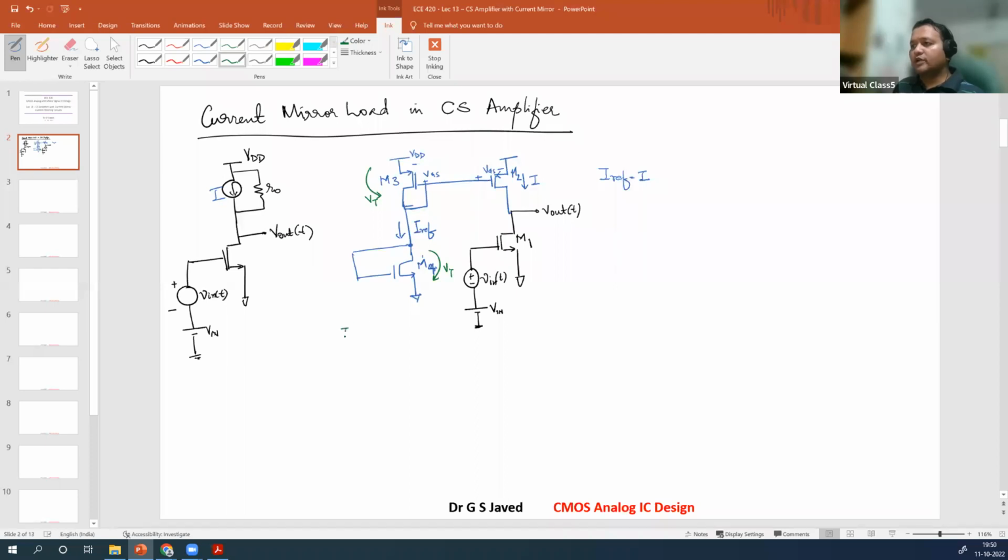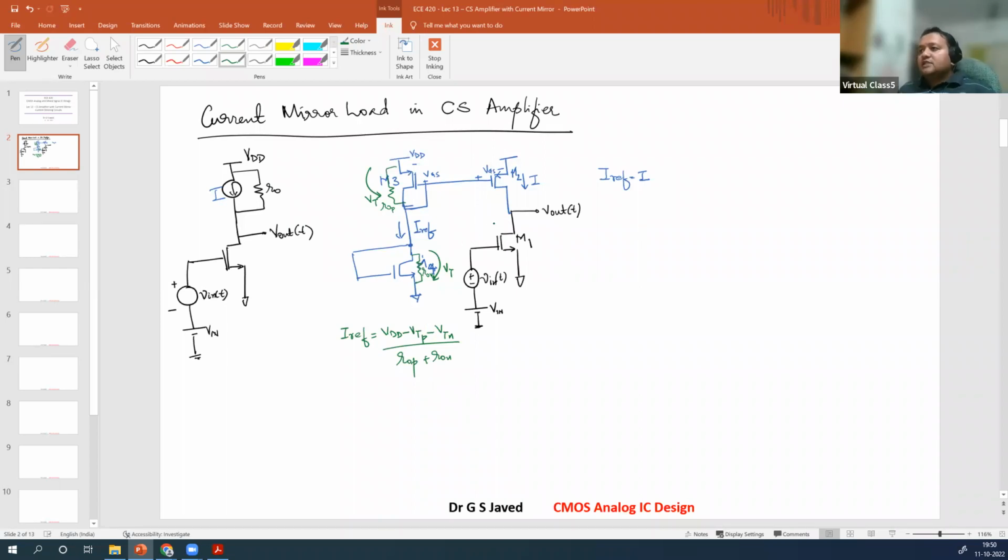So the current that is going to flow, Iref, is equal to VDD minus VTP, PMOS, minus VTN, divided by RON in parallel with ROP, that is, RON times ROP divided by ROP plus RON. So this is going to be the total current that is going to flow through this device. And this Iref is what will get mirrored here. So this is the important thing.